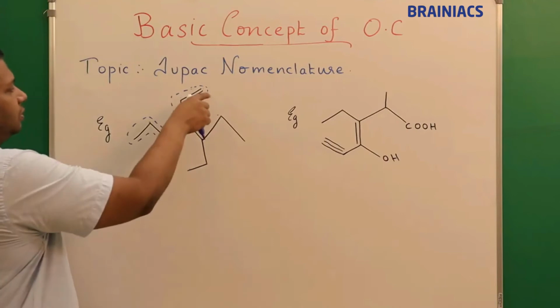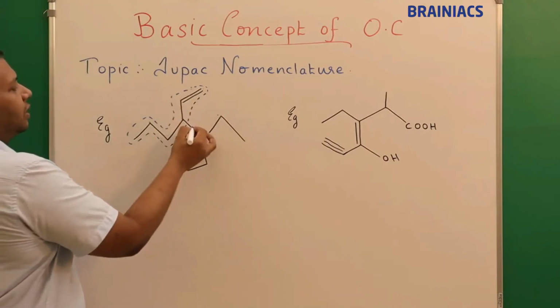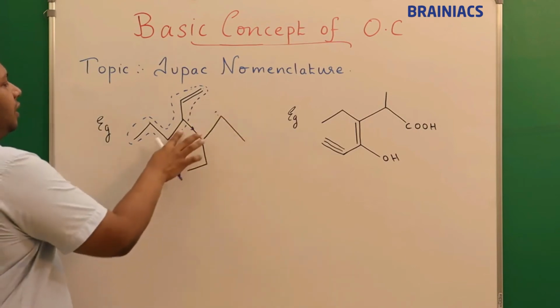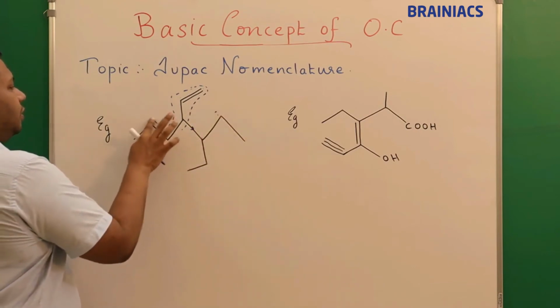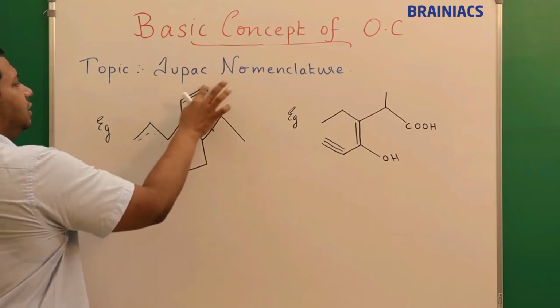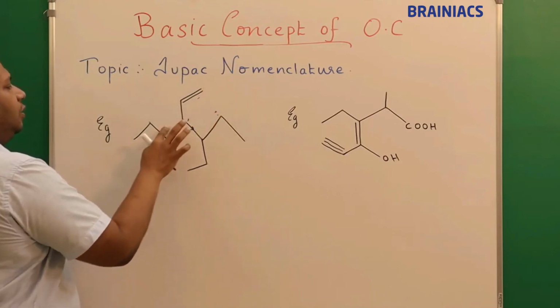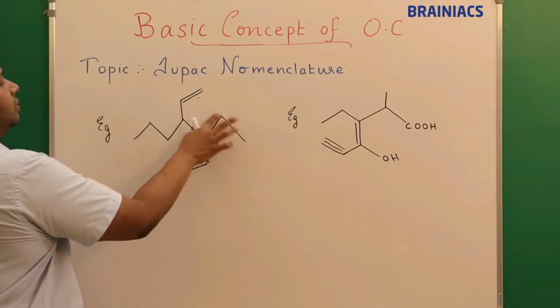Okay, so if I choose this path, how many substituents are there? There is only one substituent, that is this big group, correct? But if I am choosing the other one, okay, let's see what is that. Very important in naming, there can be mistakes, but you should analyze it. Only those rules should be kept in mind.